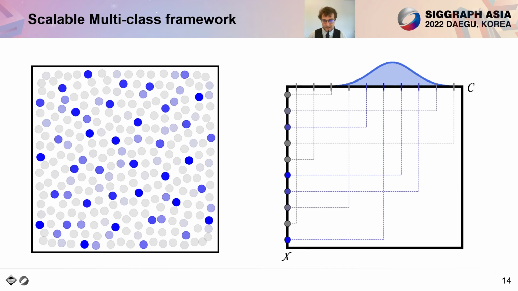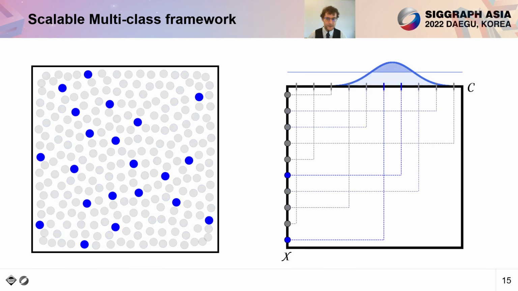Nevertheless, practical optimization methods generally need a binary point selection for each class. This is the reason we introduced the concept of subclasses. A subclass is a filtering of a class leading to a binary selection of points. To do so, we first select a thresholding value, here visible as the horizontal line, and the subclass consists of all points of the class for which their value is greater than the threshold. By testing every possible threshold value, it will create every subclasses for a given class function. Note that the point with high value in the class appear more often in the subclasses than the point with low value.